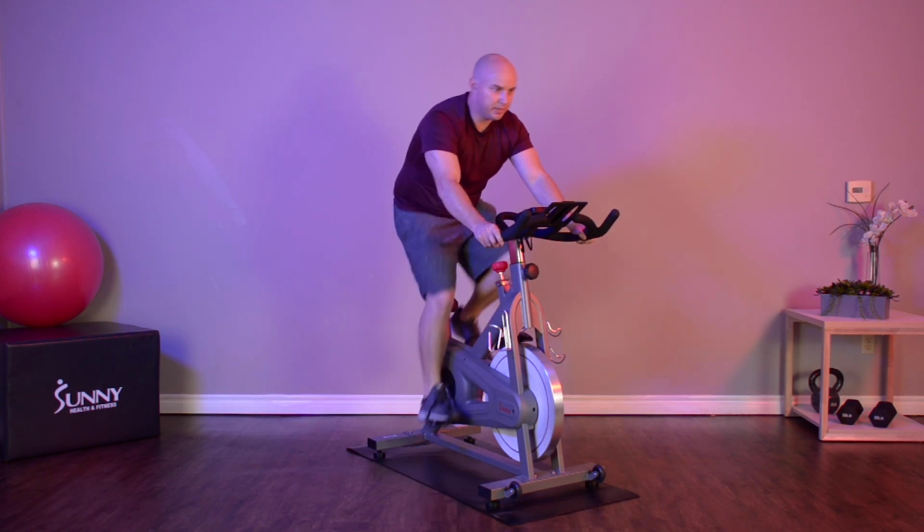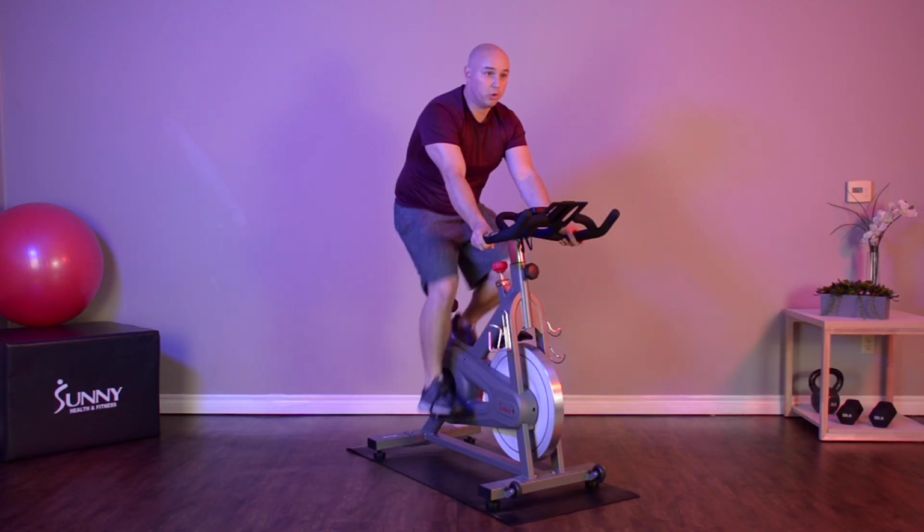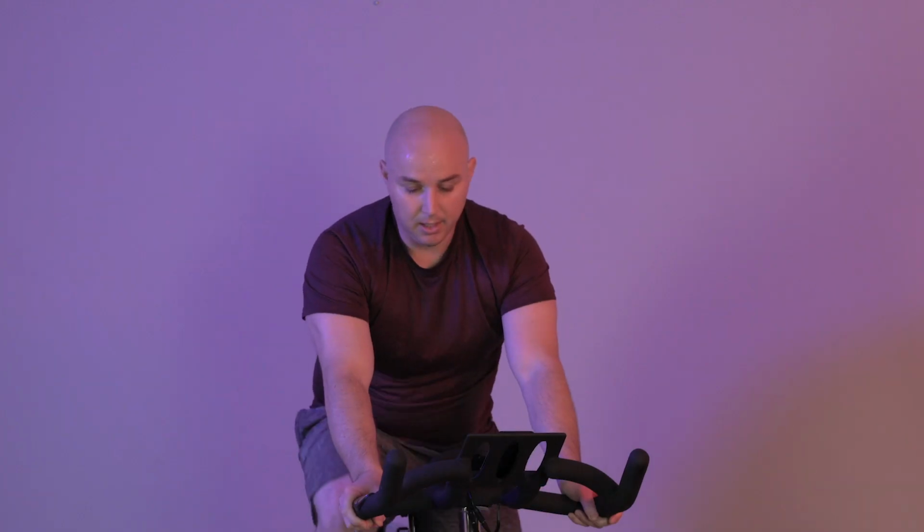Four, three, two, one. Reduce that tension, clear it off. Recover, whew, great job. Round one done. Got 2 more rounds. We're getting comfortable with the routine. Remember, trying to increase resistance for those last 2 climbs.